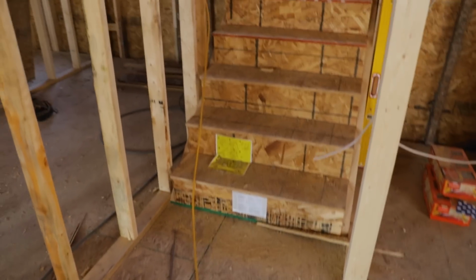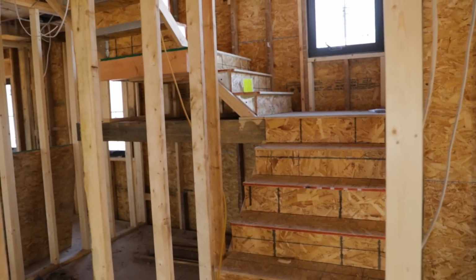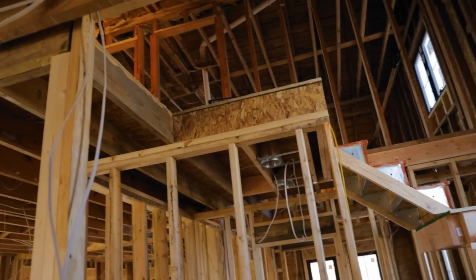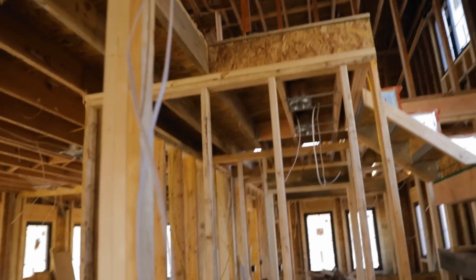We also worked on putting the stairs in. Here, we got some prefab stairs, and those actually went in really good. You can see we have a nice U-shaped stairway going upstairs, with our new landing.